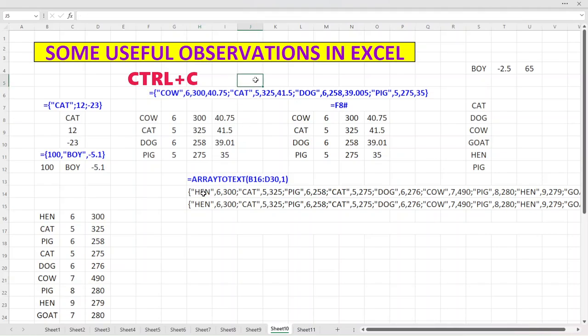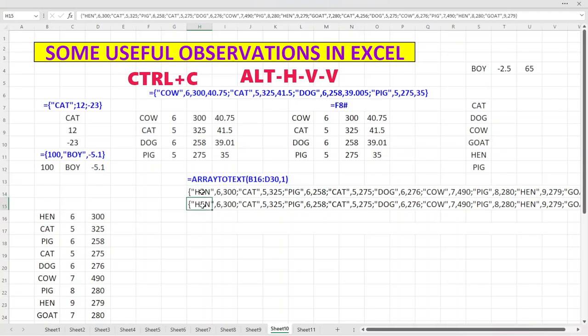So second thing what I am pressing here is the following. First of all, I press Alt, then I press H, then I press V, then I again press V. So it means Control C will copy this formula, this cell, this entire thing, and then here it will print the value of the cell. Okay, you can do it by right clicking the button and paste values also once you press Ctrl C. But this is a shortcut method you can use.